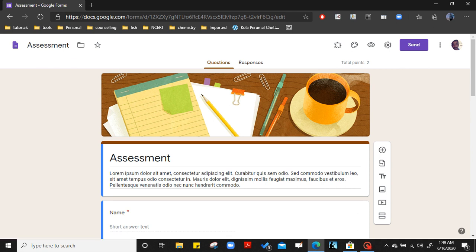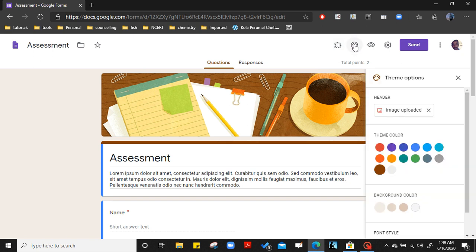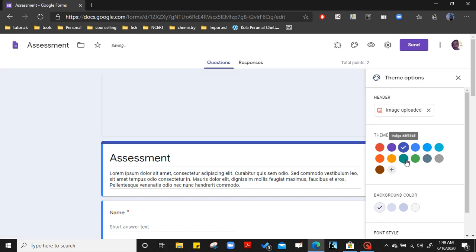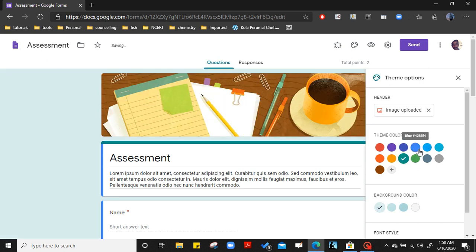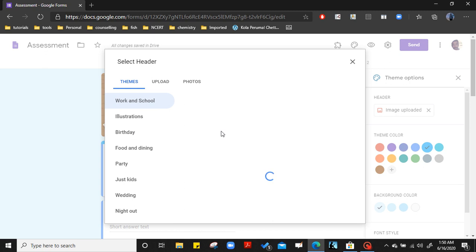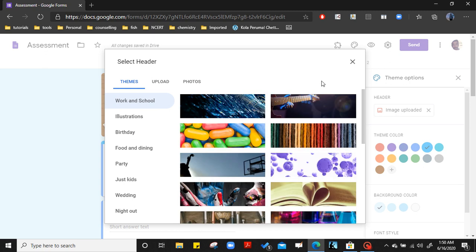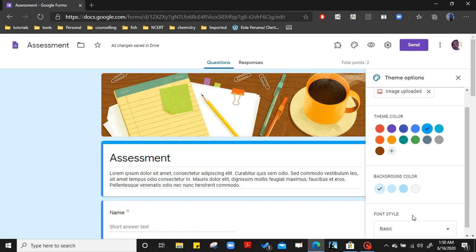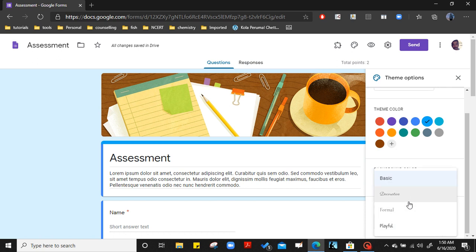One is the form's name here, and you will see something called add-ons. Then you will see template customization, where you can go in and change the colors. So whatever backgrounds and all the things you can change here. You can also change the image. You can click image upload, and you can change to something else, say something relevant to your subject. And you have the font style also, so basic and decorative font, some playful fonts, something similar to your handwriting, so playful, you can change it. So we will explore that later.